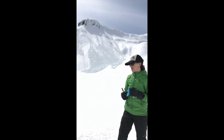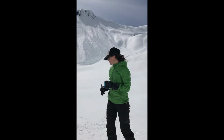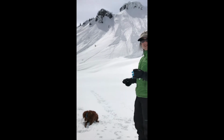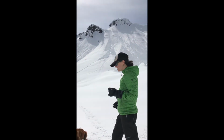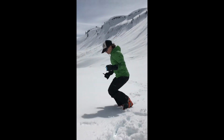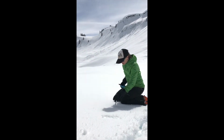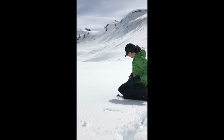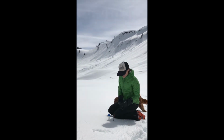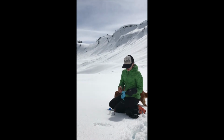So you want to find an area of snow that's undisturbed. I've got my snow sampling helper over here making a mess, and so I want to make sure that I don't sample where he's run. So I'm going to come over here to this patch of snow, find a place where the snow algae are obvious. I'm going to take off my ski glove.